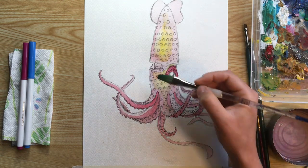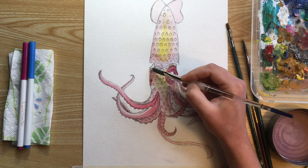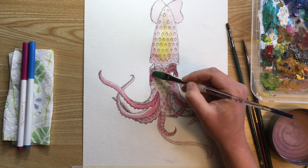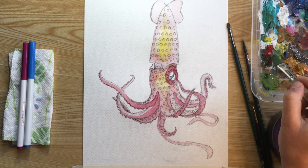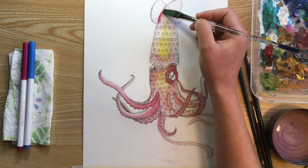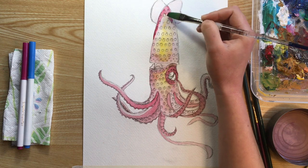Now let's take some of the slightly darker pink paint and add it to the edges of the squid to add some more three-dimensionality. This is something in general, when you make the edges look darker, it sort of makes it look more three-dimensional, like it's coming out of the page at you. So we can do that to the mantle, as well as the head.